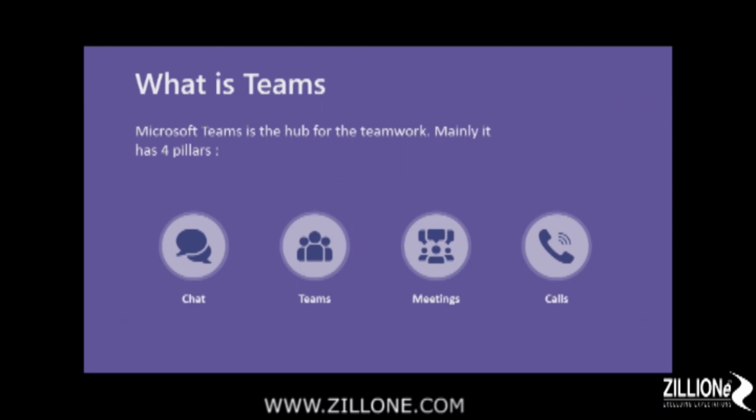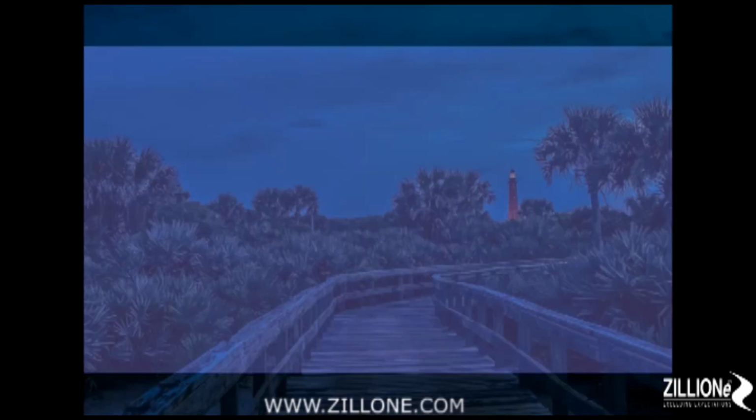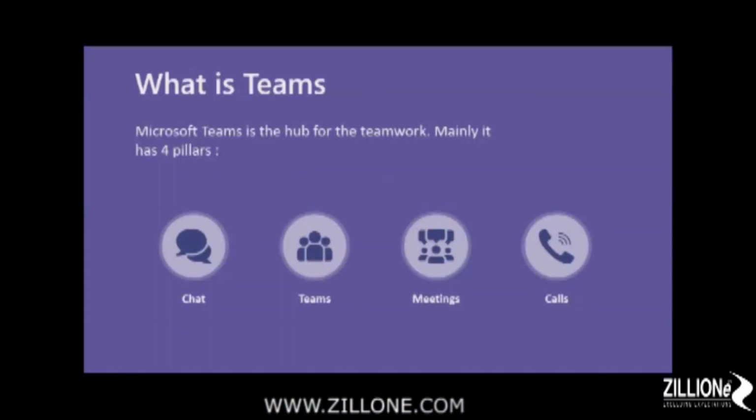My task is taking you through what Teams is and how Microsoft Teams can support you in your day-to-day operations and normal routines. Actually, Microsoft Teams is a kind of hub for teamwork. It's a platform. It has a lot of apps connected to it. But mainly it has four pillars. You can do chatting, you can do team collaboration, you can do meetings, and you can do calls. So Microsoft Teams is not just a tool to do only meetings. It can do more than that. It's just a hub for corporations.